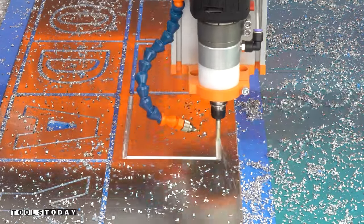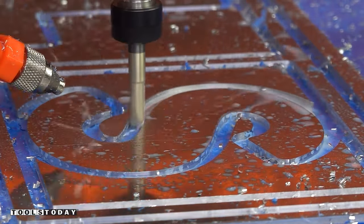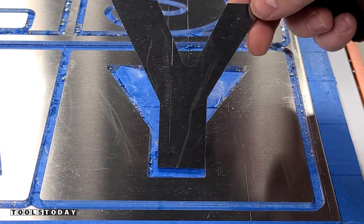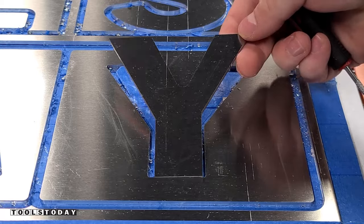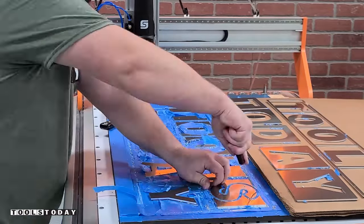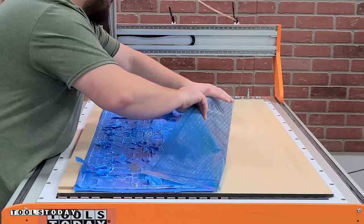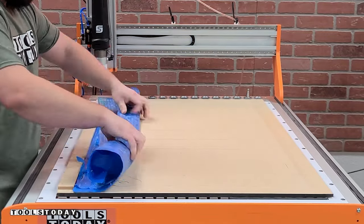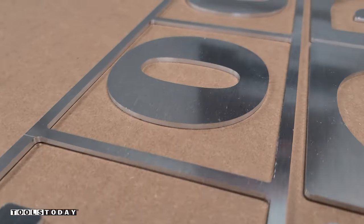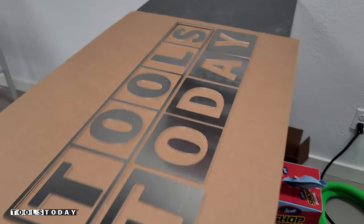We're going to go through and cut out the rest of the design and all of the individual letters. It's super satisfying to see the way the chips come off the bit and how they change direction when the bit does. Once everything is done cutting, we pull it all up and everything comes off really nice and cleanly, leaving all the waste behind. We can get the Oramask removed — this was insanely satisfying and a super easy cleanup. You can see the really nice clean cuts we're getting through that aluminum.